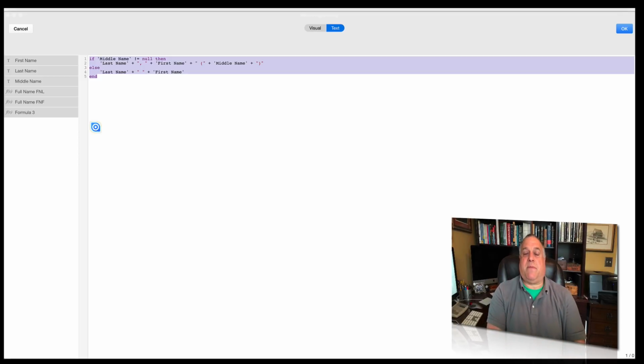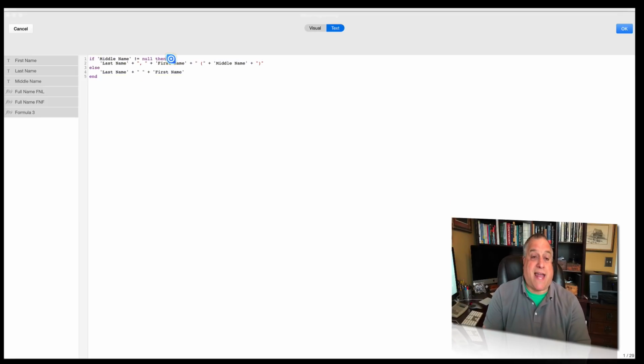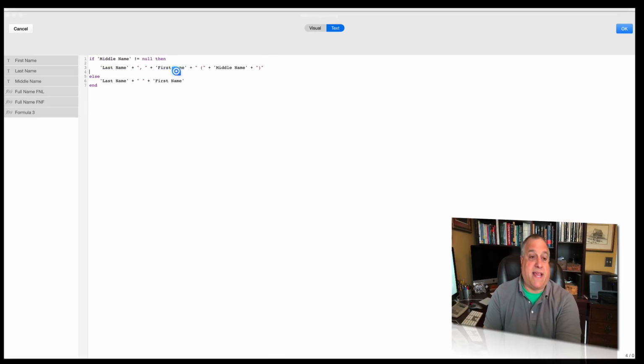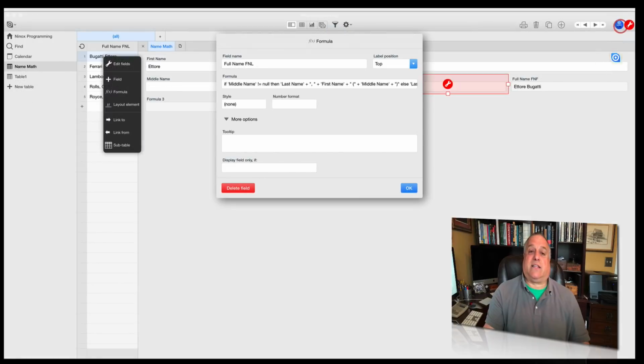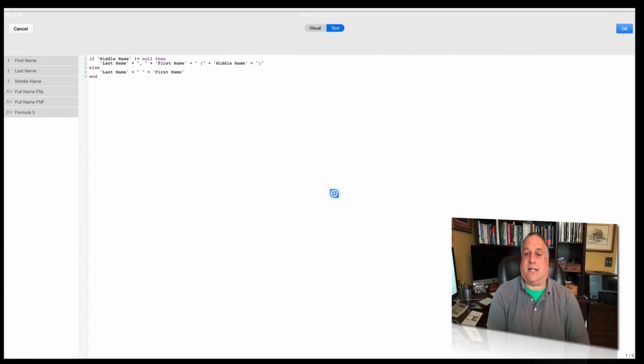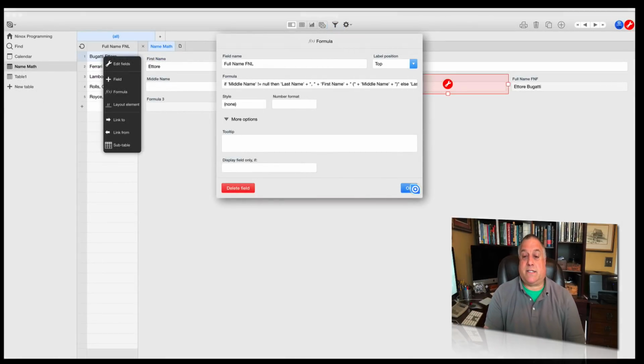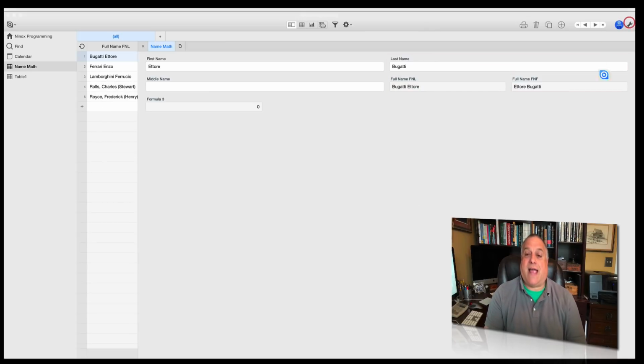So again, the indentation will happen automatically. You don't need to do it manually. Blank lines that are unnecessary will be removed automatically. For example, if I double spaced every line in this formula, while it may make it easier to read, it also makes the formula bigger, which takes up more space, which we don't want. So as soon as I click OK, if I go back and look at that formula, it will format it automatically the way it needs to be. Click OK once and twice, and now exit administrative mode.